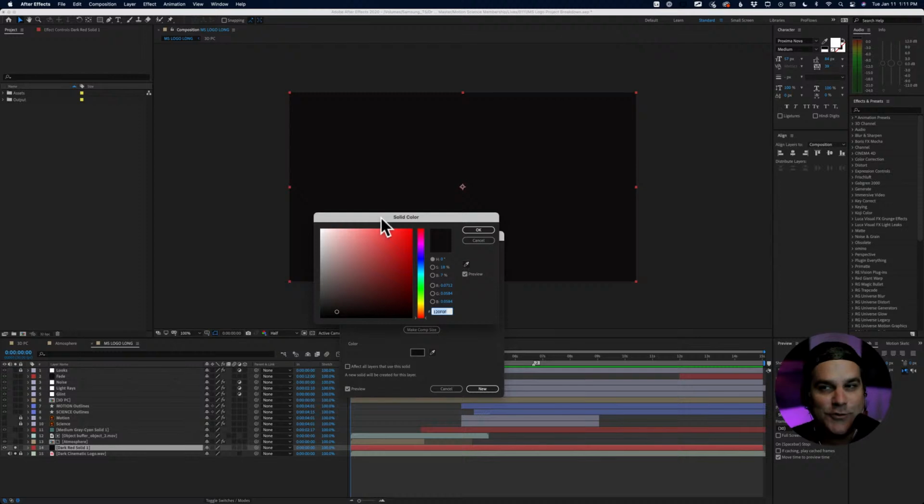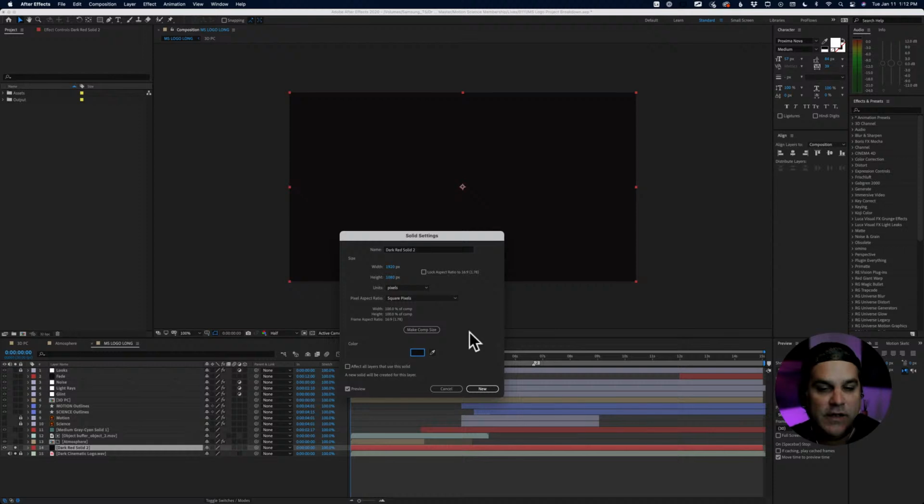But sometimes when I actually remember, just to be honest, I don't remember to do this. So when I remember, I like to make my solids not 100% black, which is 000 on the hex code down here. I like to give them a little bit of color, right? Just a little bit goes a long way. So sometimes I'll go up in this area here, which is just a little bit of gray, a little bit of brightness in there. Sometimes I'll move it over here in the red area. Sometimes I like to play around with the blues. It's so subtle, but it can go a long way in design, right? So that's the first thing: I just have a dark red solid here.